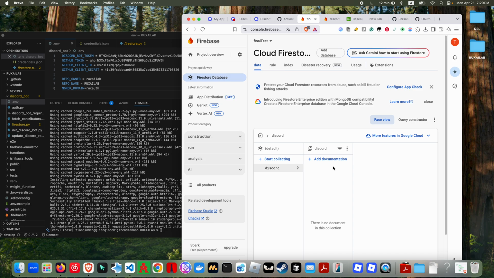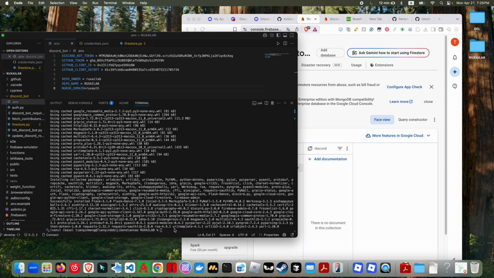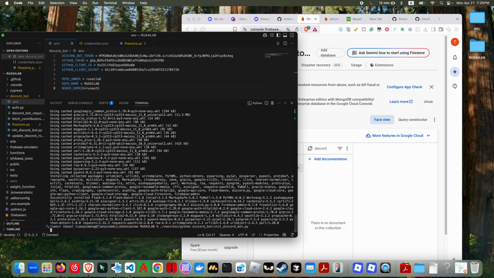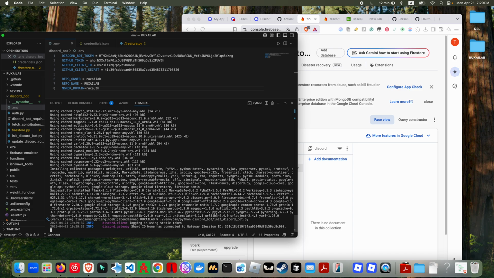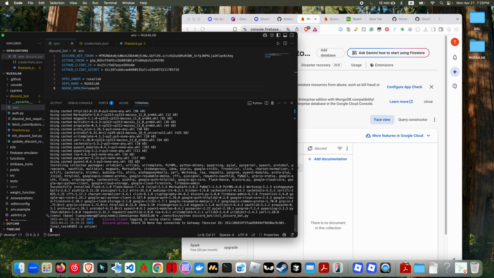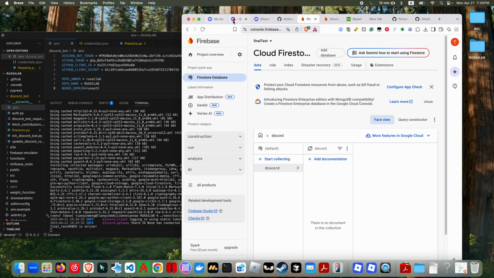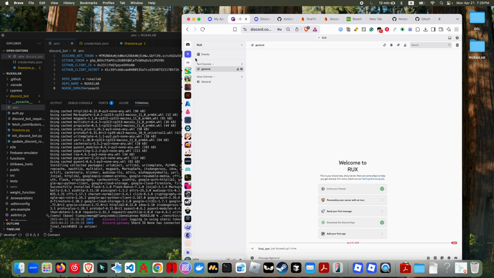So we have to first establish a link between my Discord username and the GitHub username. So let's do that. Let's initialize the bot. We have to run this command here. Okay, perfect.